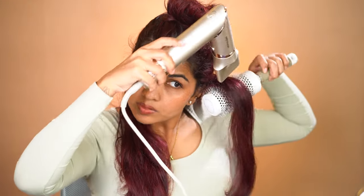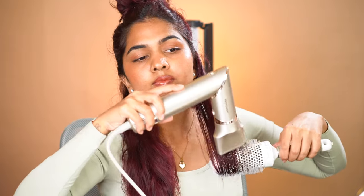Without that attachment you can use this like a normal hair dryer. Look at that — I think I already like that this one can be used like a normal hair dryer because I love the blow-dry effect I can get with a roller brush and a hair dryer. This already feels like I like it a lot more than the Dyson for this reason, because it makes my job easier and I can just carry one device everywhere.